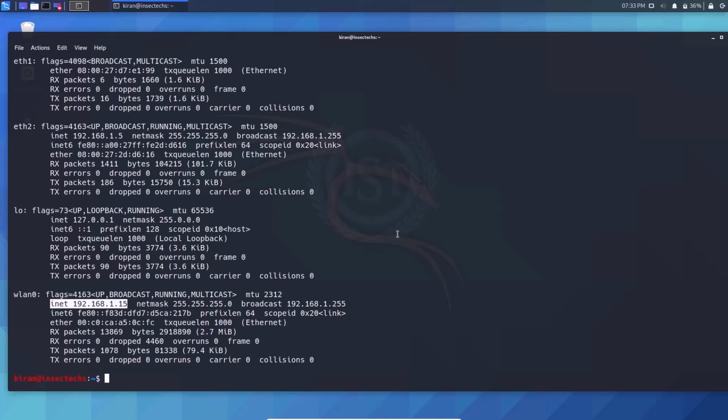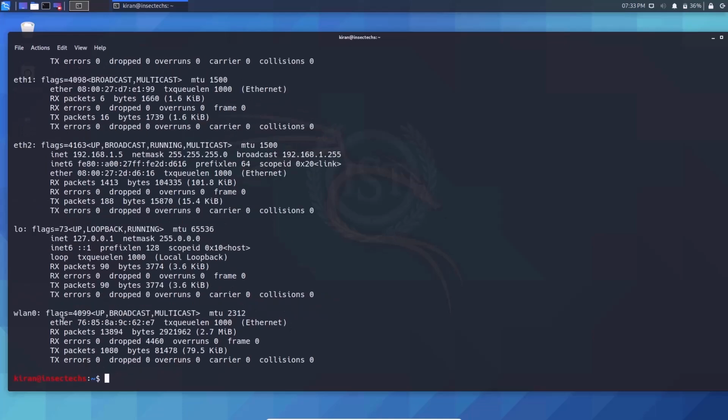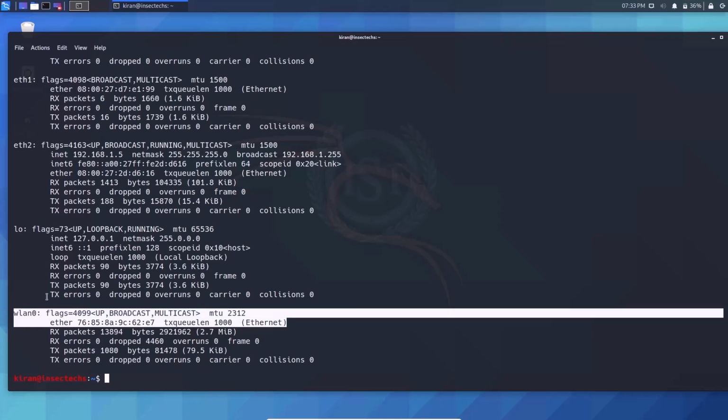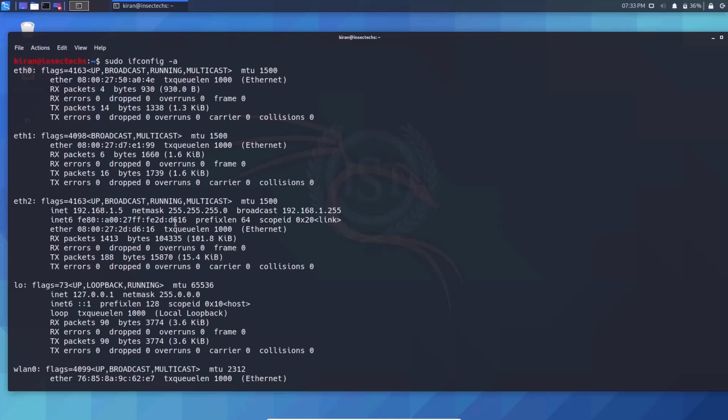So let me disconnect it and repeat the command. Now we don't have any wireless connection. The wireless adapter is enabled, but it's not connected to any network. However, we have Ethernet 2 enabled and connected to a local network.